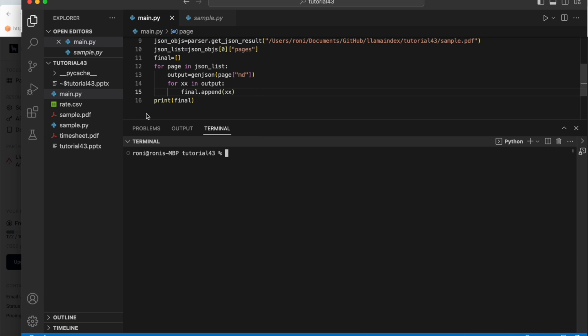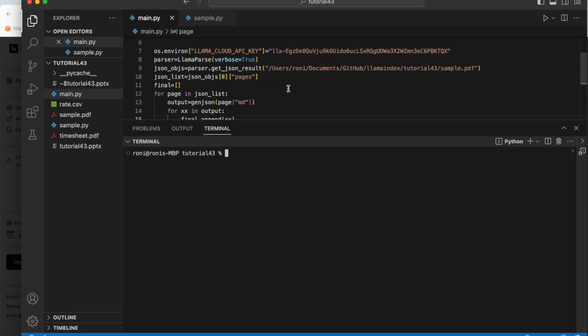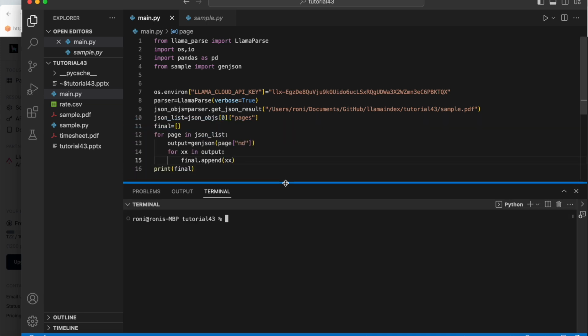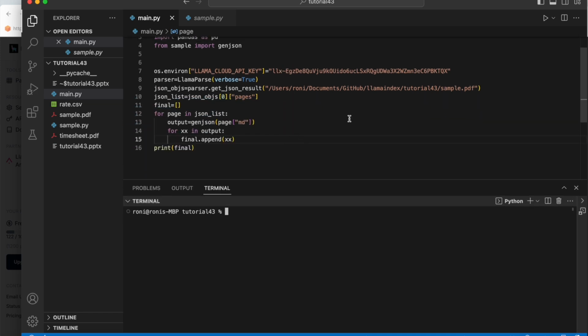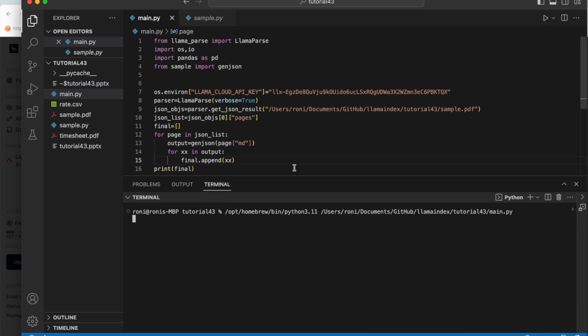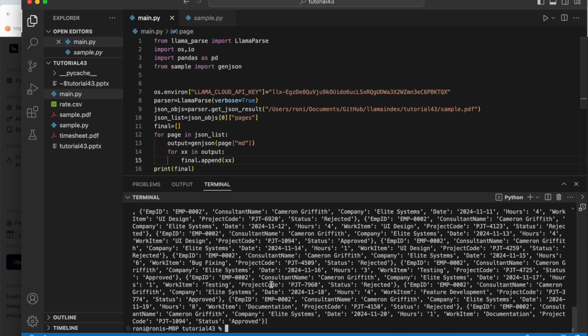I'm not doing it for the sample because I'll exhaust my OpenAI budget if something goes wrong, and also I'll exhaust the Llama Cloud. So that is why this arrangement. Now let's execute this thing. This is going to give me a list of dictionaries. Okay, fine, a list of dictionaries, everything is coming, right? So basically my thing is ready.